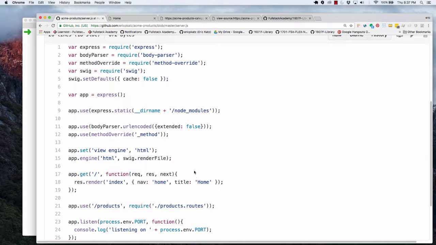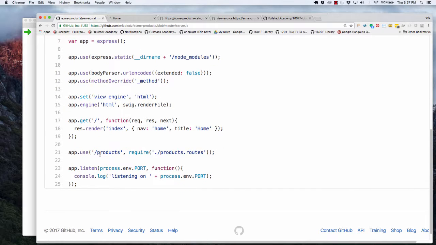Don't. If you're going to use body parser and method override, you're going to use it for your entire application. The place to configure it is right here in your main file. I also saw that people would do things like app.use / and require / routes. Don't. It's a simple enough application. Let someone who's looking at it know exactly what you're doing.